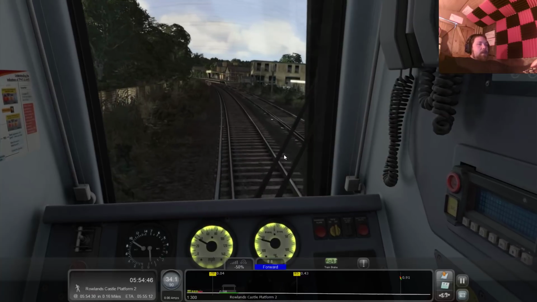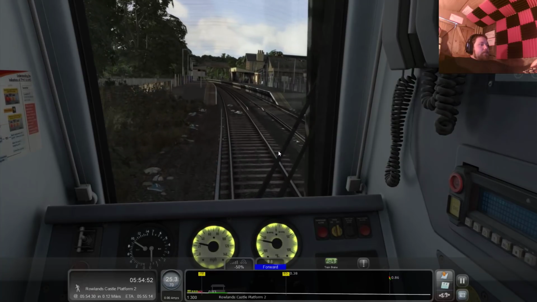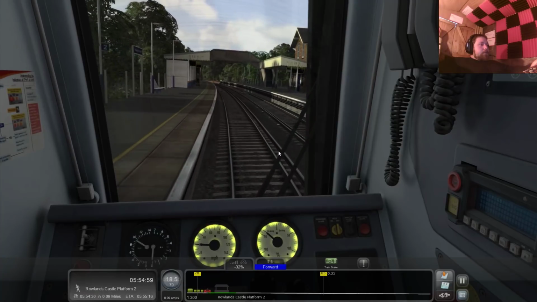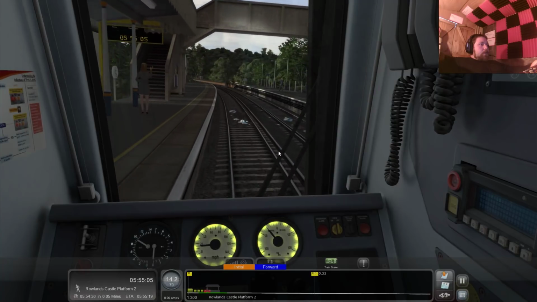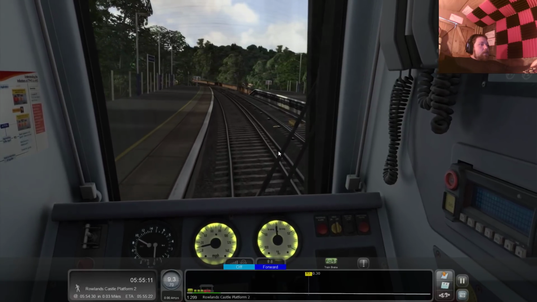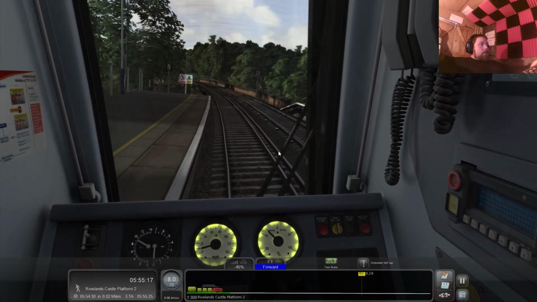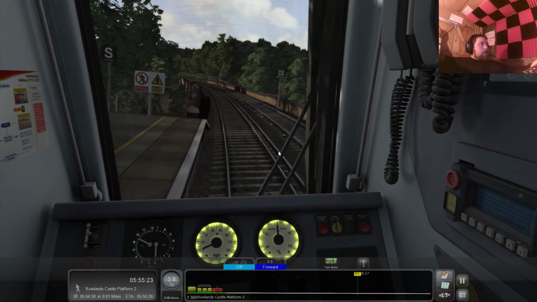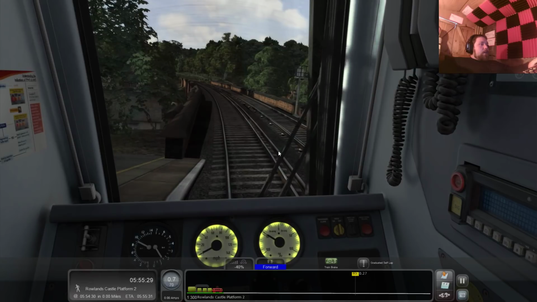Oh, let's have a read of Train Divided Accidentally when we pull out of Roland's Castle. Get this. Still haven't really mastered the brakes in this thing too well yet.